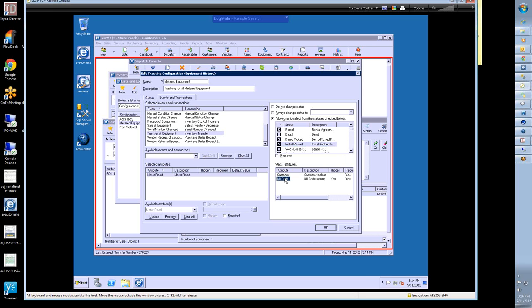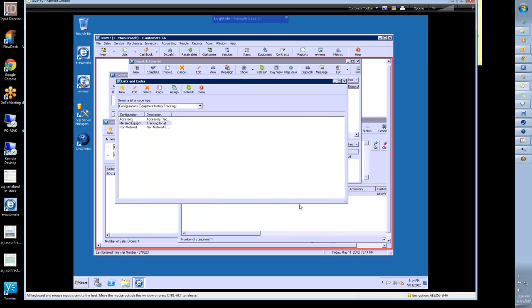We may not have the contract set up yet. We don't want to ding them for supplies or service, which is the worst thing you can do for a new customer, right? That is correct. So we assign all of our new deliveries, all of our demos, in the equipment history tracking. I force the change of that equipment to a non-billable code. Okay, all right. So all part of that process. So it's in that step that we assign that customer ID.